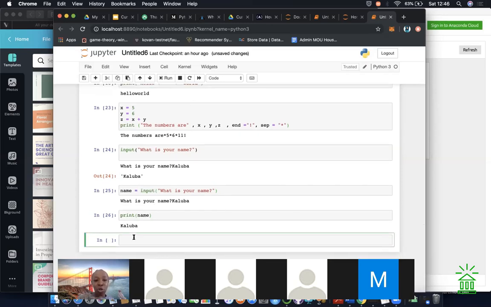So now I want you to try this and say, okay, now we want a user to enter two numbers. So you give them the option to enter the first number, which you can call X or whatever, and the second number, which is Y, and then you must print the sum of those two numbers. Do you mind just trying that in your Python consoles? So you want the user to enter two numbers, and then you add those two numbers, and print out the sum of those two numbers entered by the user.